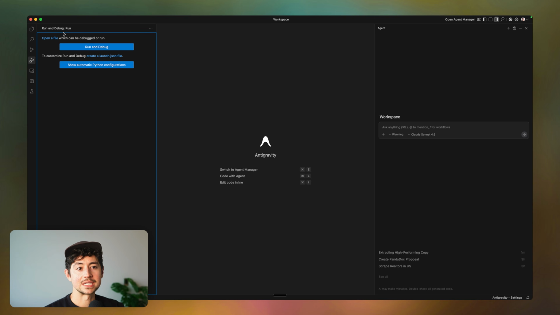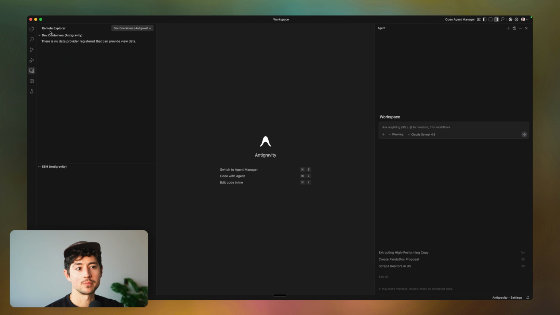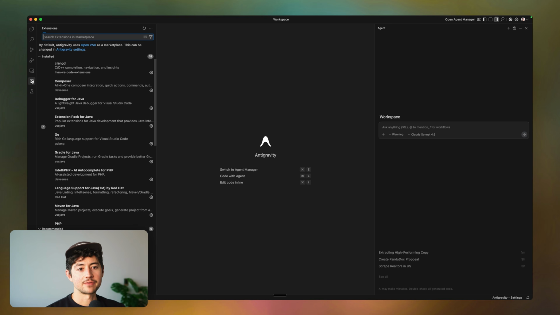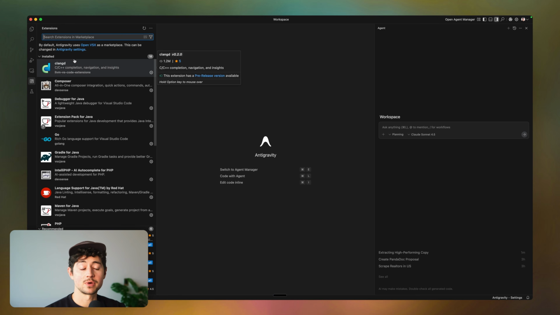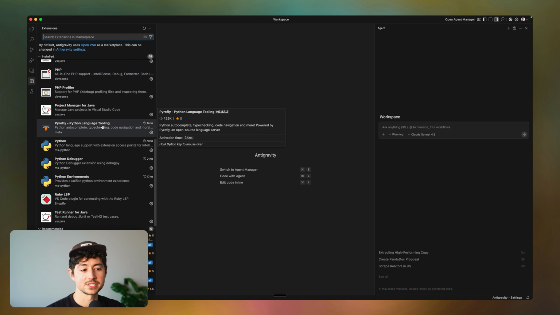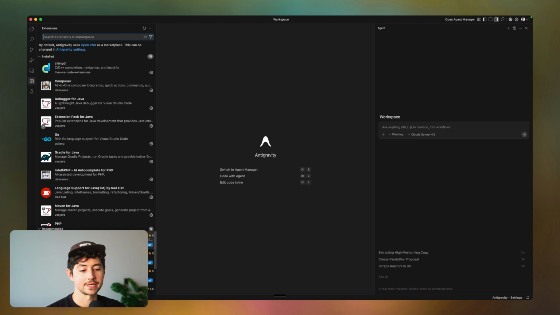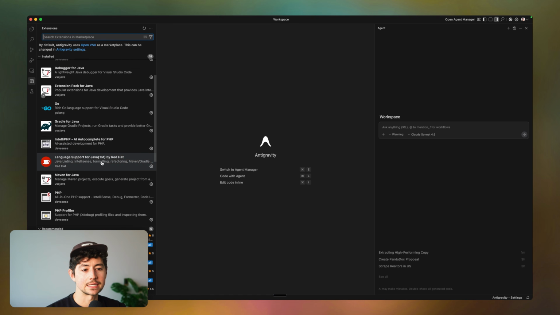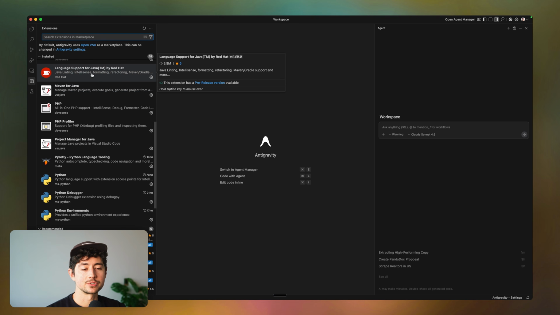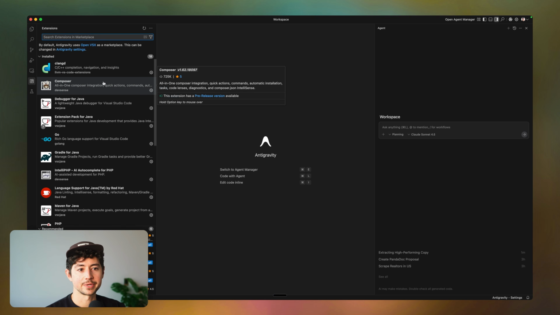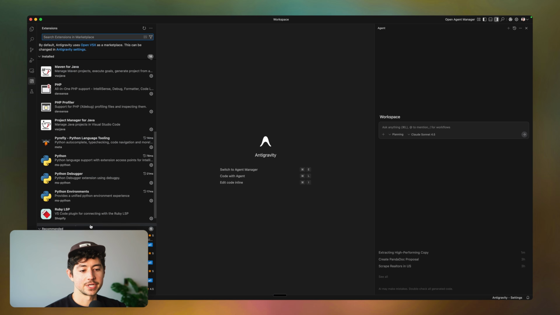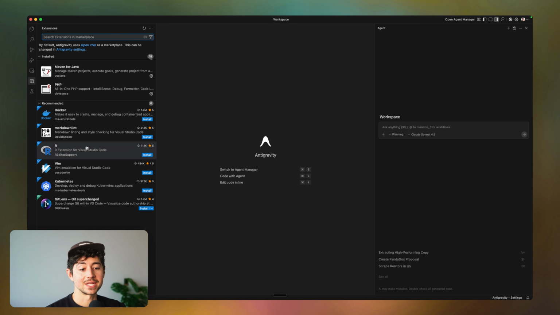After that, you have a run and debug tab. I don't ever personally use this. Then there's a remote explorer, which is if you do connect with a variety of other servers or something like that, you can actually show that information over here, which is kind of neat. After that, you have extensions. Extensions are pretty popular. There are a variety of different extensions for a variety of different purposes. So you can download Docker, Markdown linting. You could do Go. You could do language support for Java if you're using a different programming language. These are all the ones that I have installed over here. And then down over here are ones that are recommended to install.